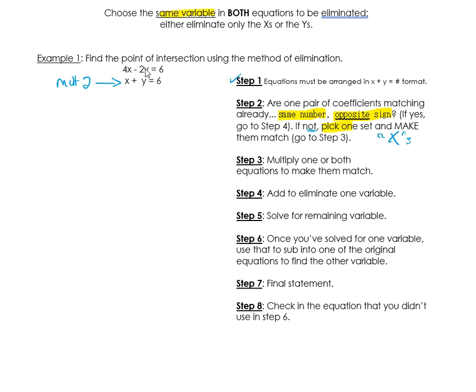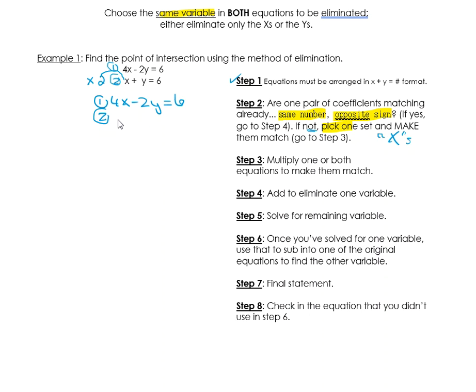So let me just show you what I mean here. I'm going to write that out a little better, with proper format. My top equation is equation 1. My second equation is equation 2. So what I'm going to do is take equation 2 and multiply it by 2. Just equation 2. Equation 1 I'm leaving alone. So I'm going to rewrite equation 1 as 4x minus 2y equals 6. But equation 2 now is going to be multiplied everything by 2.